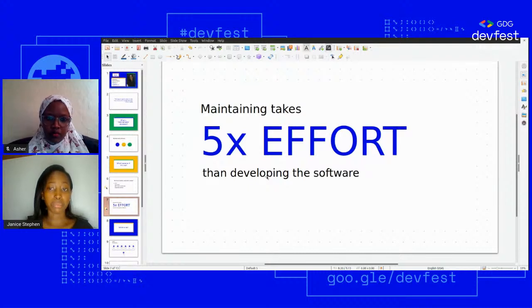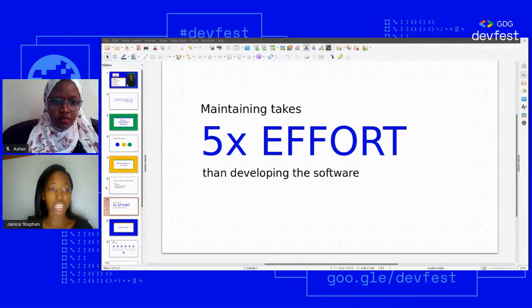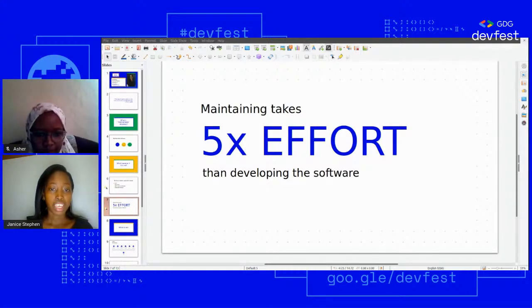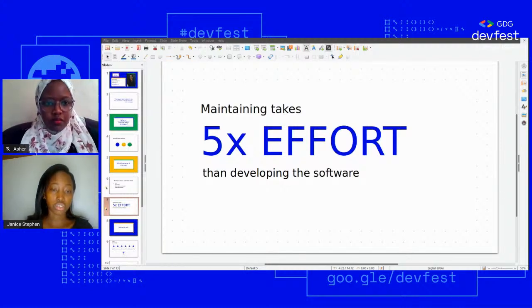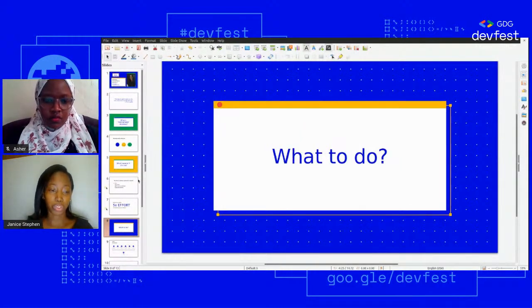And that effort comes in money, in resources, in time, in developers that are there, in client trust, because your clients will be expecting, if I report something today, I would expect it to be fixed without it breaking something else. But if it's always breaking and you're patching it up, it will ruin the client trust. So it all adds up to this one big thing that we don't really want as developers, or international developers that we want to be.